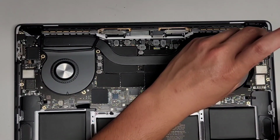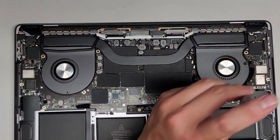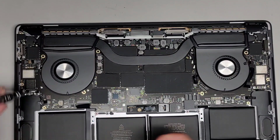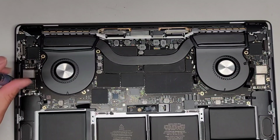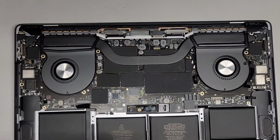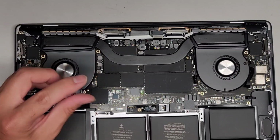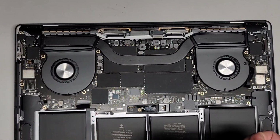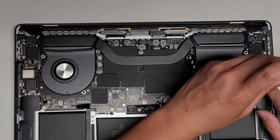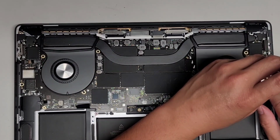wireless antennas here. Okay, one as well. All right, now we're gonna do the four across this side. Remember that one of them is a T3 or Torx 3 screwdriver. Alright, let's get in here. I'm gonna put the other T5 screw first, all the way over here.